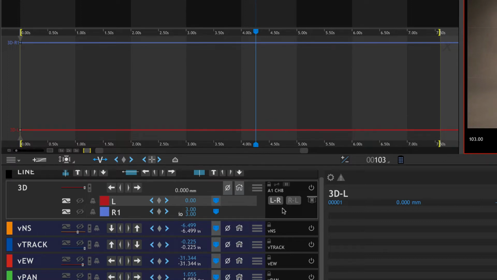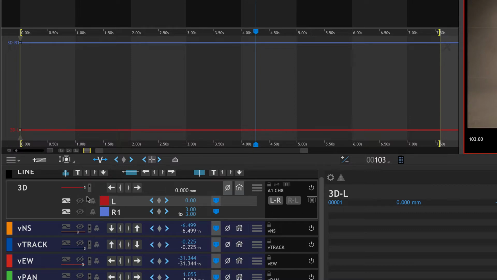Now you'll notice that there's a little icon of the camera upside down. What that means is that if your whole rig is underslung, where you're hanging the camera upside down, you're going to want to click on this button so that it knows that what was right is now left and what was left is now right. So it has to kind of flip it around for you. We make it really easy with that button so you don't have to be flopping around with these.